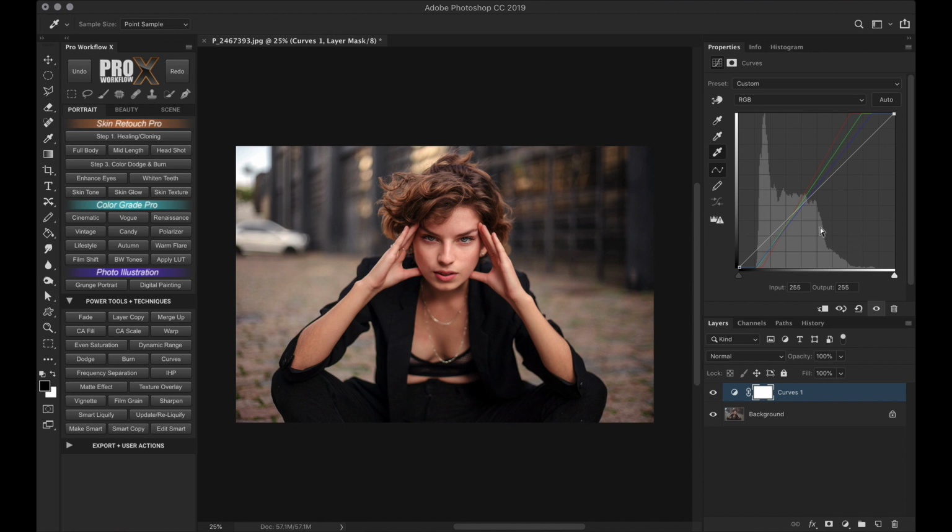Now here's the interesting part. Take a look at the RGB channel curve. Do you notice that it is still in its default position and yet we have the contrast of the image fixed? So what does this tell us? This tells us that the individual color channels together are also affecting the luminosity of the image, not only the color. Amazing, right? And any guesses what you can do with the gray point eyedropper tool in curves?